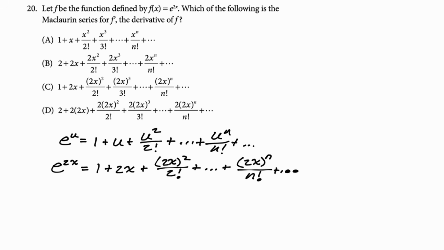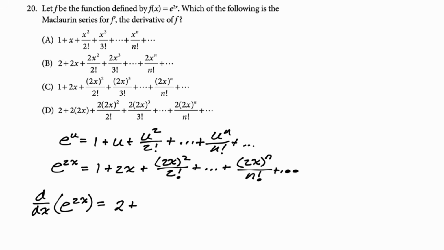Now what I need to do is find the derivative of both sides of what I've written. So I'm doing d dx of e to the 2x, which will be d dx of the thing that we have above. So the derivative of 1 is 0. The derivative of 2x is 2. And then I'm just going to power rule, but I also have to chain rule. So that's the confusing thing here if you use this approach.